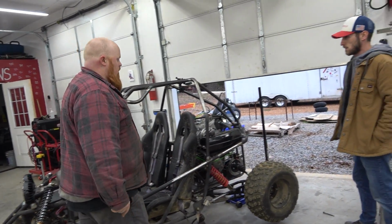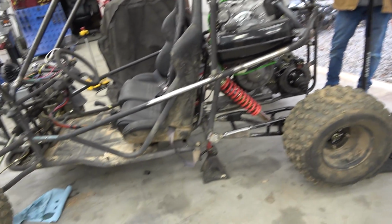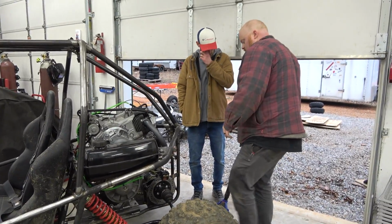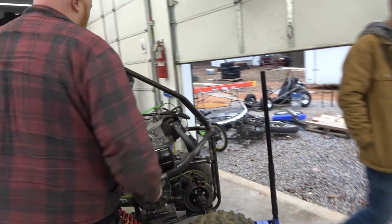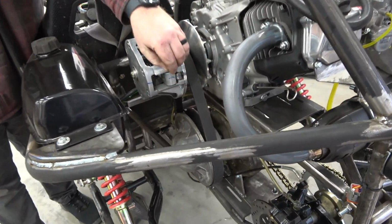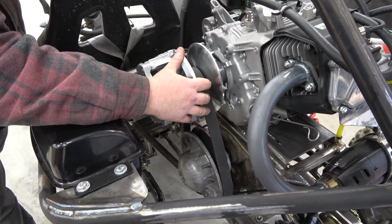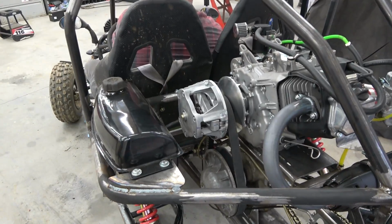Didn't hurt nothing though. What we're going to watch is I'm going to rev through it. We're on jack stands and stuff. Lonnie's just in case, because the front end wants to, I'm afraid it might lean back. Of course, as the RPMs go up, we want this to go up and the back one to separate and the belt to go up into it. Because if this is keeping that from happening, that could be causing our bog. It was bogging like you put on a brake. It was really weird.